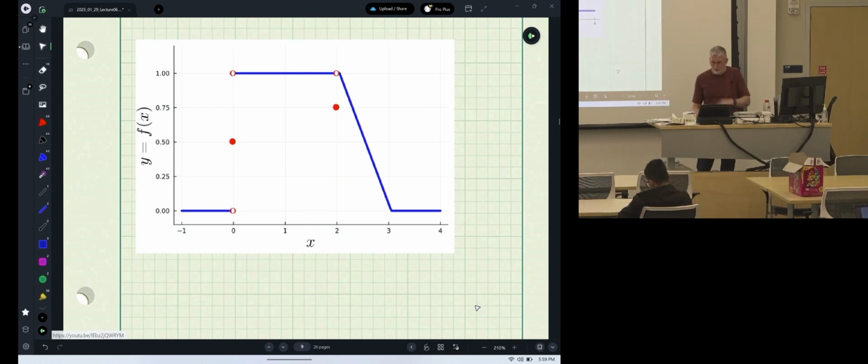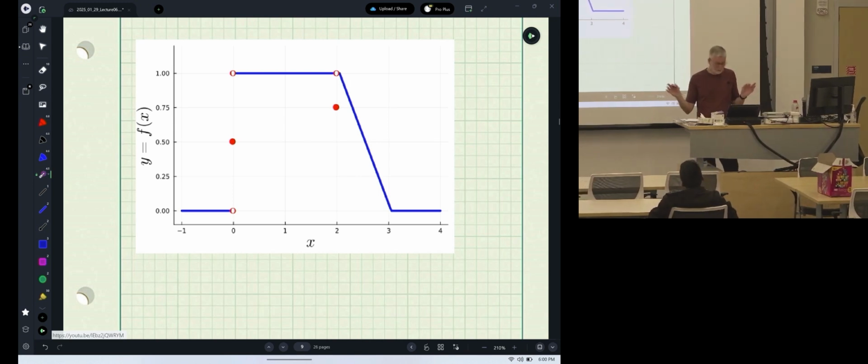Okay, so we're going to talk about left and right limits at a point. Okay, so let's focus on the point 0. This is the function, and I'm going to approach it from the left. That means from smaller values than 0. What is the limit of the function as I let x get closer and closer to 0 equal to? Nobody wanted to say it because it's too obvious, okay? It's 0.